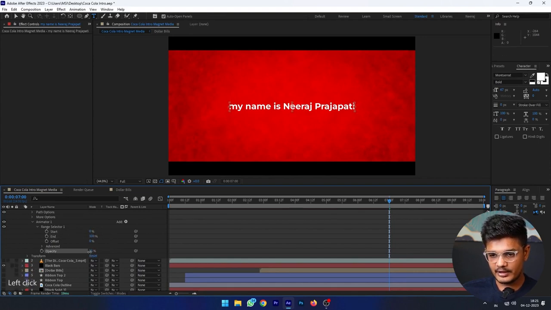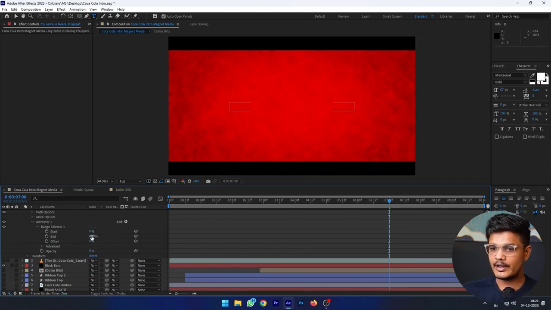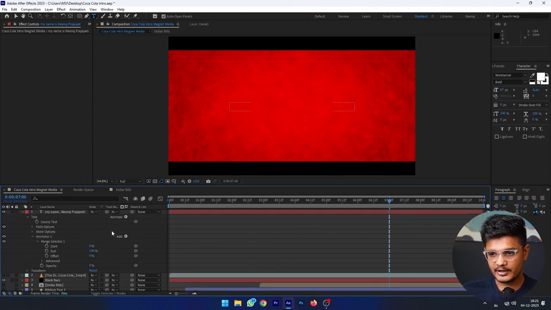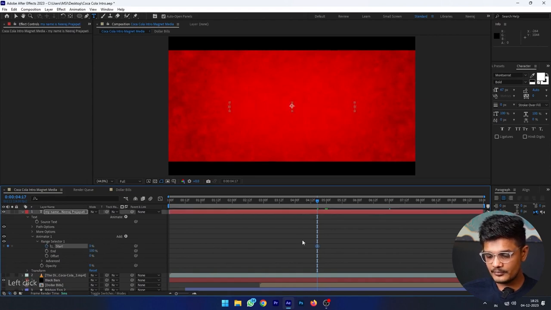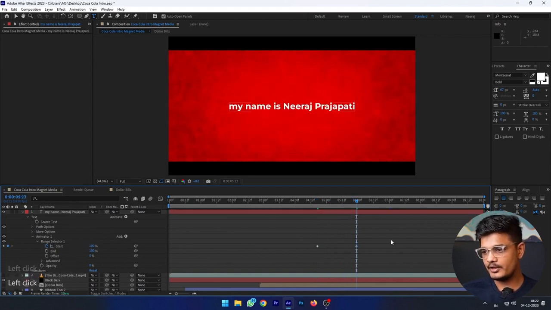Okay. And if I make opacity 0 and play with this property like this, we made start property 0 and end property 100, and if I add keyframe on start property, and after 30 frames I made it 100.